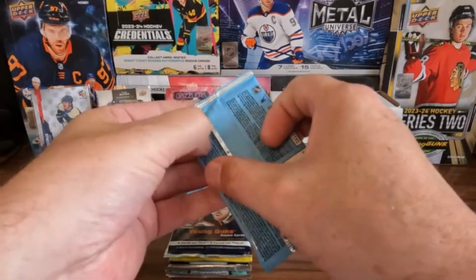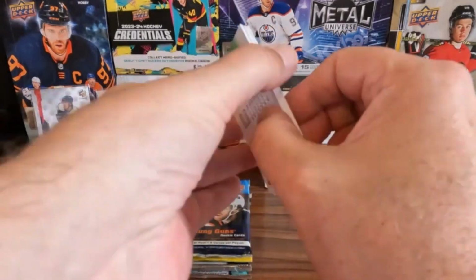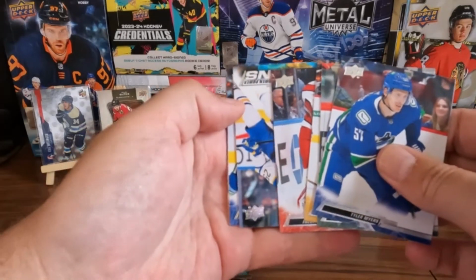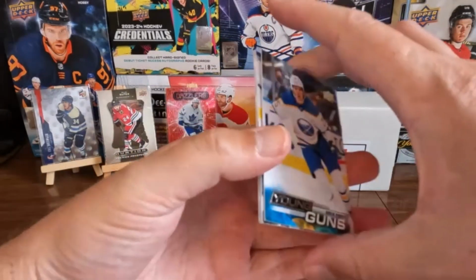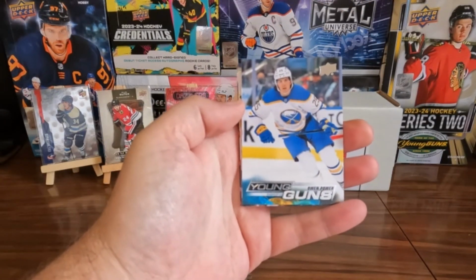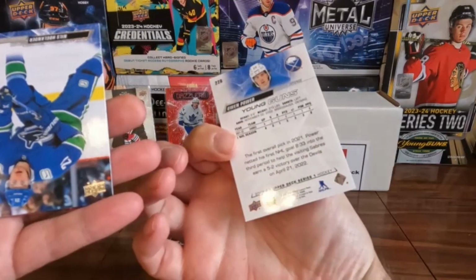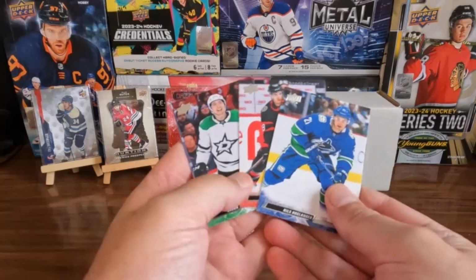And next pack, still looking for a young gun. Let's get one here. Oh, it's upside down. I messed it up. Okay, well, we got a young gun. Look at that. And we got an Owen Power young gun. We have the power. That's nice. Oh, yes. Base.